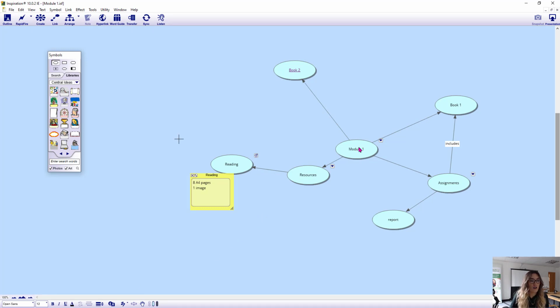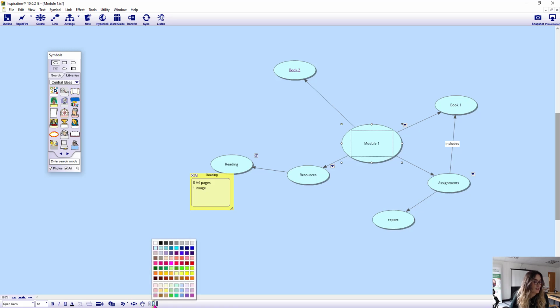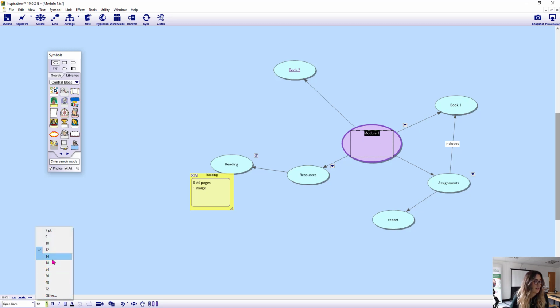And then we can change the colour of our symbols. So we can also change the size of our symbols. So let's change the centre symbol colour. And we can change the line colour as well. So this was the fill colour, this is our line colour. Let's change it to something darker. We can change the thickness using this tool here. As you can see, we can change the font. So let's make it a bit bigger and let's make it bold. So you can see how quick and easy it is to start customizing your diagram.